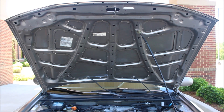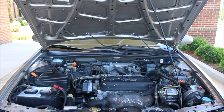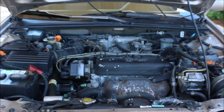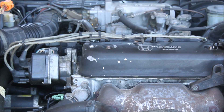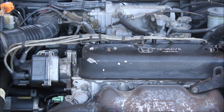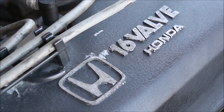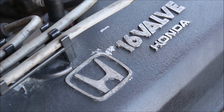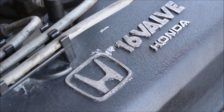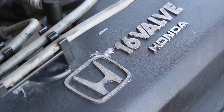The big thing that the EX bought you was this engine. It's still a 2.2-liter four, but this version has more power than the version found in the DX and LX. You really want a 1992 or 1993 EX — while the 1990 and 1991 got a 5-horsepower bump over the lesser models due to an upgraded exhaust, this car has 15 horsepower more than a '93 LX due to an upgraded exhaust and intake, as well as a different camshaft. To offer the Accord not with an optional V6, but rather with an upgraded version of its standard four-cylinder engine, speaks to Honda's desire to put forth a simple, streamlined product and to stick true to its roots.